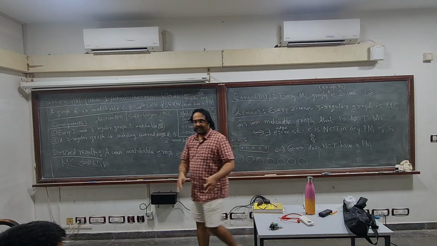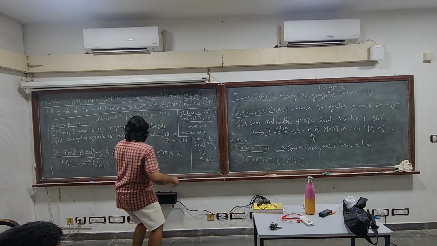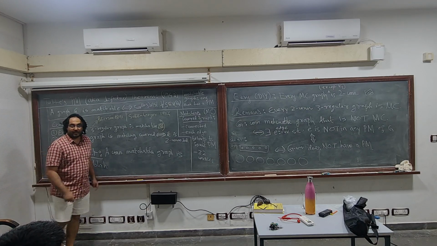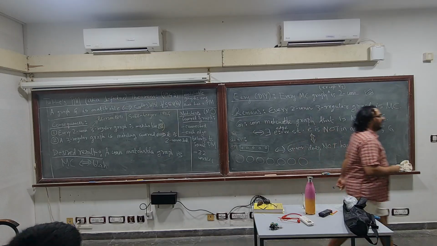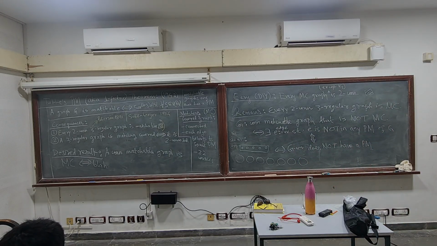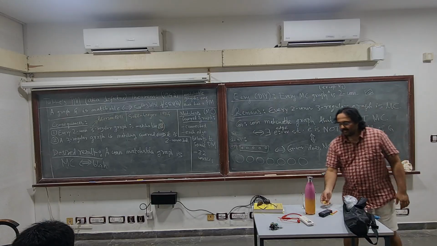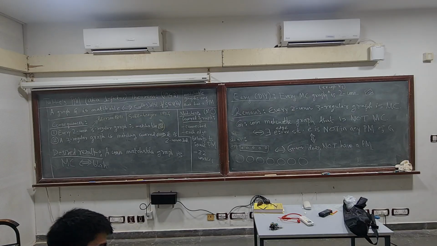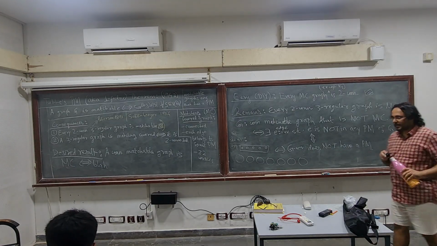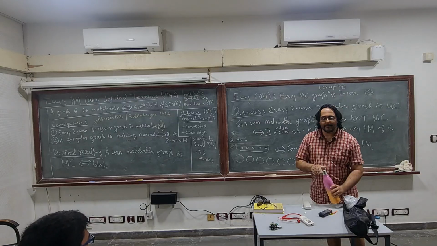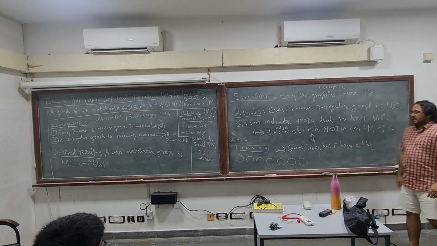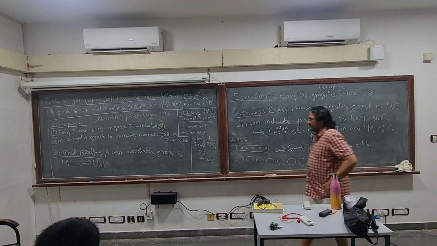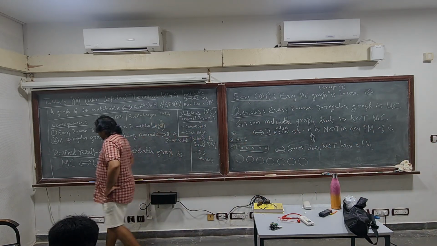Can you all write down a statement along these lines? A connected matchable graph is matching covered if and only if blah. I want you all to write down blah yourself and then just raise your hand and I'll come and talk to you.